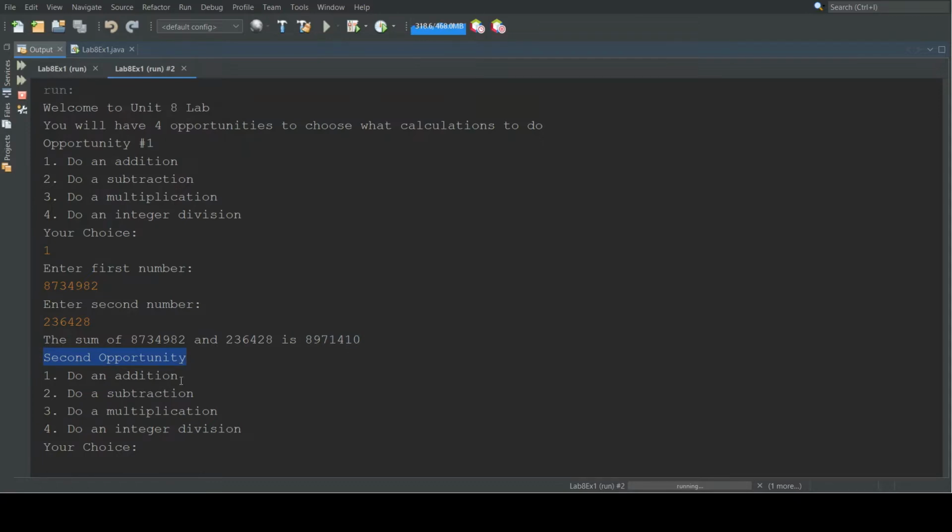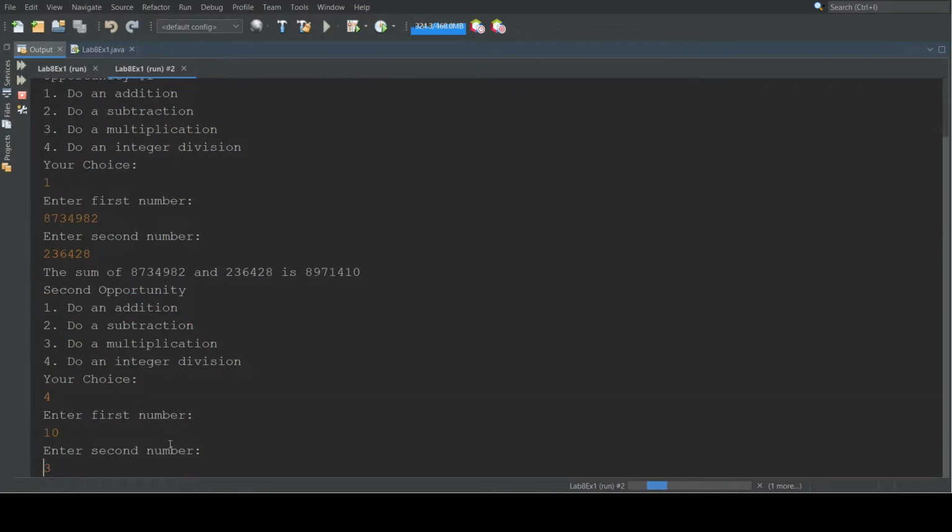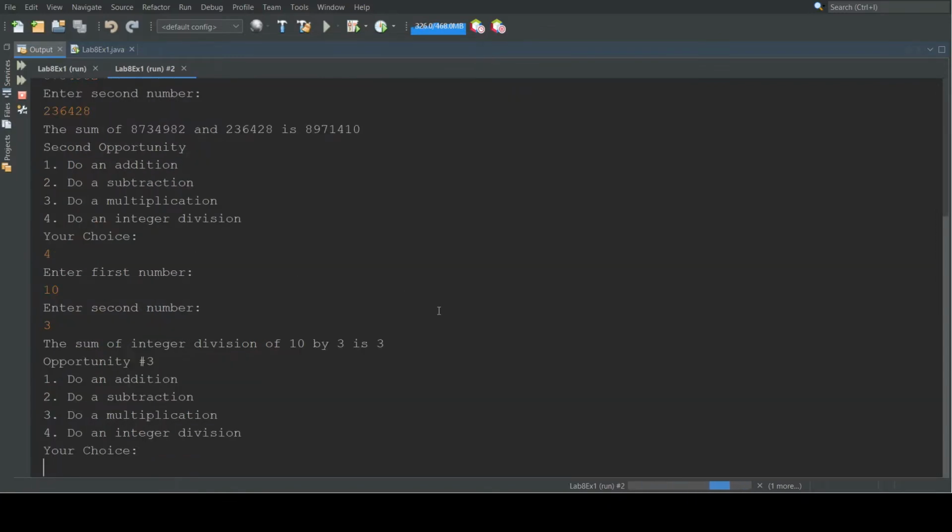All right. So here, again, I can pick anything. Let's pick 4. Okay. And let's divide 10 by 3. Let's see what happens. It's 3. So again, we notice that all of these are integers, because 10 by 3 should have given you 3.333, but because it gave me 3, maybe it's an int.